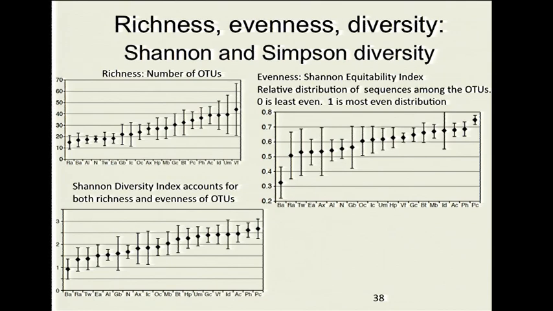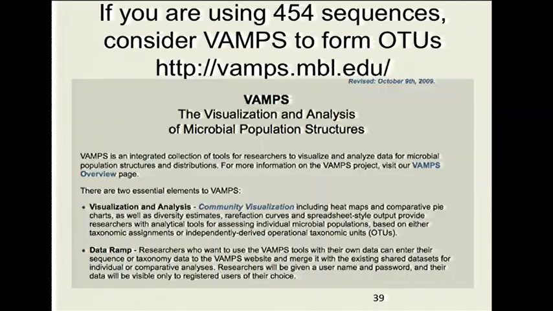So the richness is the number of OTUs or species. The evenness is the distribution. Do you have 91-1-1, or do you have 10-10-10-10-10? And then Shannon diversity, which is pretty much what people put out there. The Shannon diversity index takes into account the richness and the evenness. So all of these are the kinds of ways that you would characterize the community structure, beyond even saying what are the bacteria, and that people use to compare.